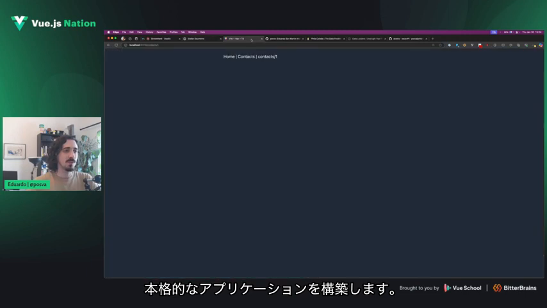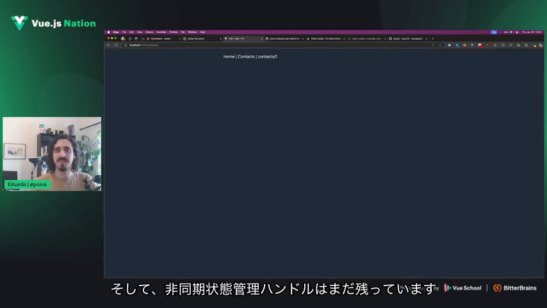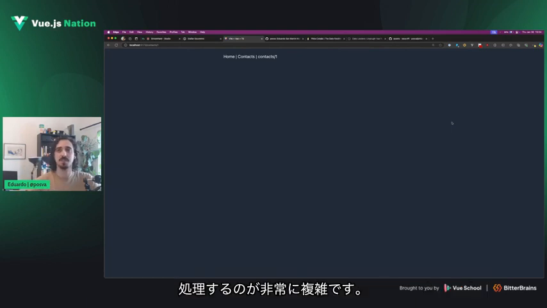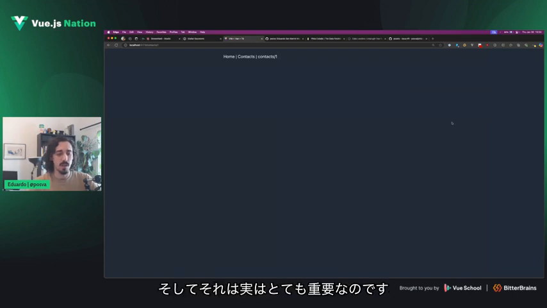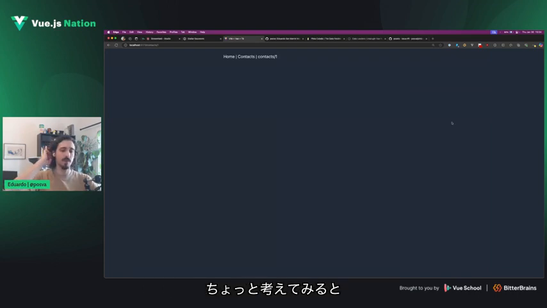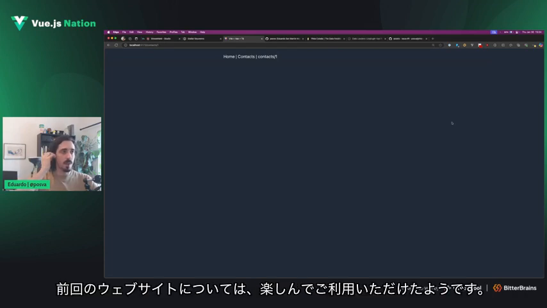We build full-fledged applications. And so we still have that async state management handled by the browser, but we have a whole new other layer of complexity to handle. And it's actually very important because when you think about a website, if you try to think for a moment about the last website you enjoyed using.